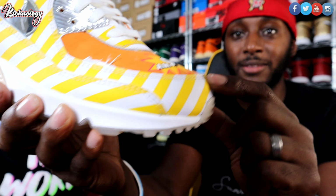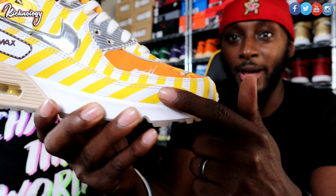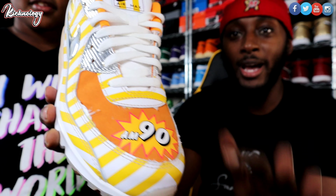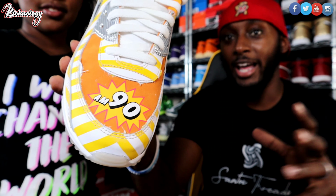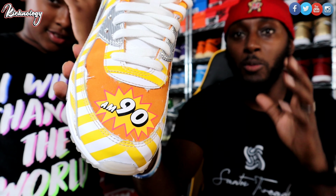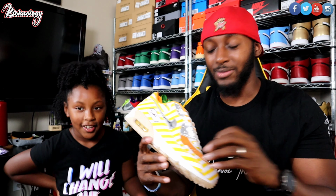So this stays the same. This doesn't change on the sneaker. This kind of like bumblebee stripe pattern, that doesn't change. But as you peel back the material, you're gonna get those comical fonts. You feel what I'm saying on this sneaker? So it was very hard to peel, to be honest with you. She had a tough time, so did I. Hard. So we're gonna try to peel back the rest of it.